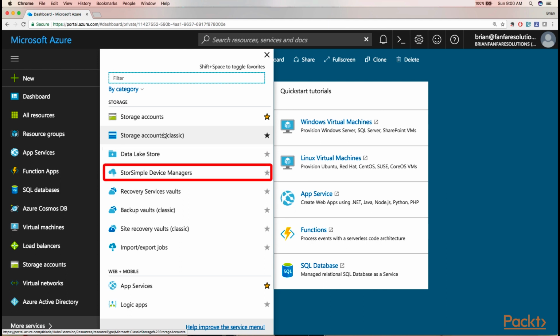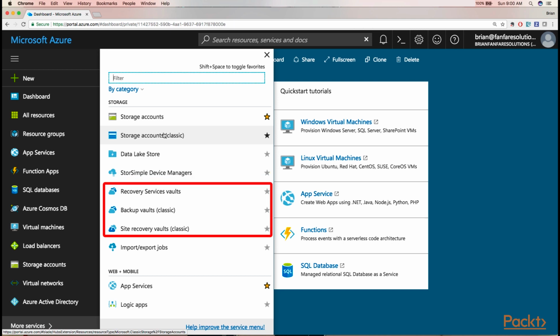So Data Lake Store is your storage mechanism, but then there is Data Lake Analytics, which you can then use to run on top of the storage and run your analytics queries using many different mechanisms that are available to you. StorSimple device managers are actually on-prem devices, but that have connectivity and integration with Azure. So if you need to be able to keep large amounts of data on premises inside your data centers, you might want to purchase StorSimple devices, but then have some of that data actually propagated into Azure Storage. And that's why you actually have the ability to see them here from within the Azure portal. The next three items are all tied to Operational Management Suite, and specifically Azure Site Recovery and Azure Backup.